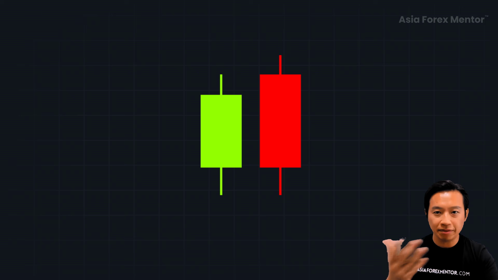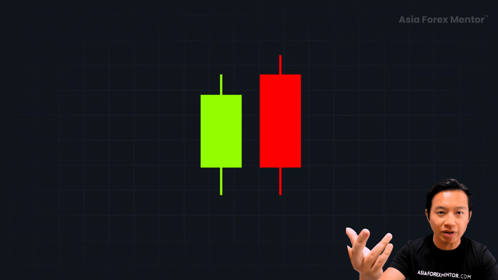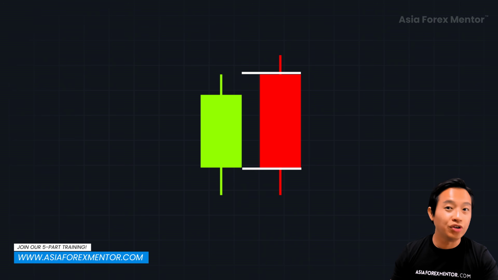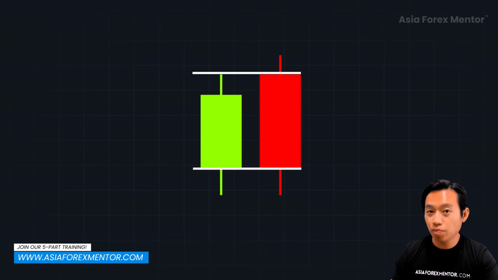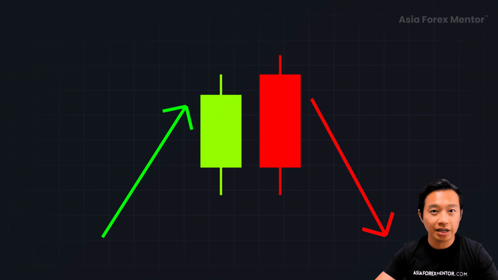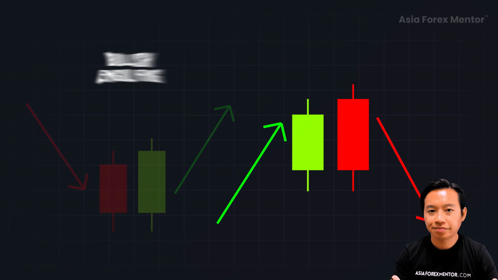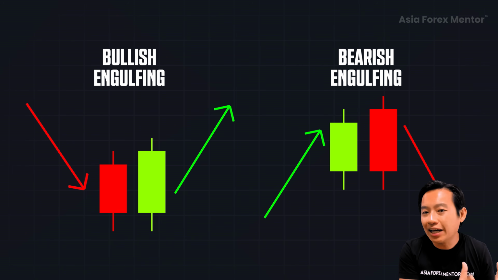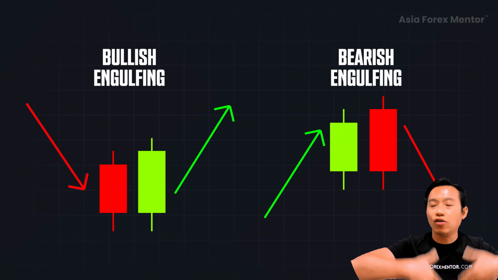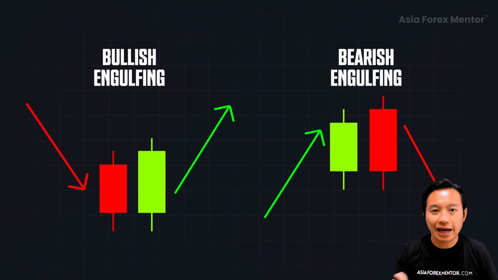Now, on the other hand, if you see the bearish engulfing bar, where the second candle is red, larger than the green one before it, it could be that the price is reversing to start dropping. So here's the thing, it's like a clue, but it's not a guarantee. You cannot rely on, oh, whenever I see an engulfing pattern, it's confirmed that it's going to work that way. No, you cannot rely on this pattern alone to make your trading decision.